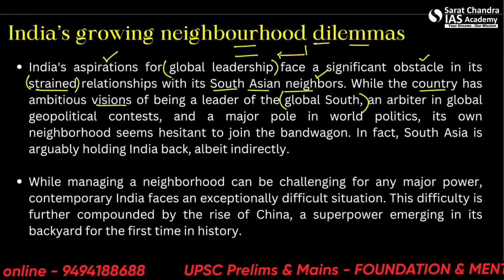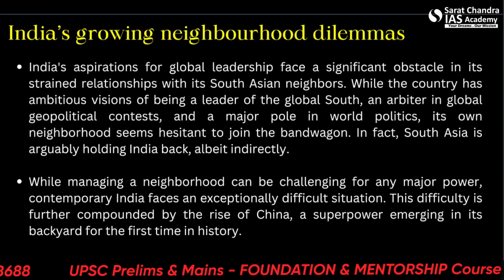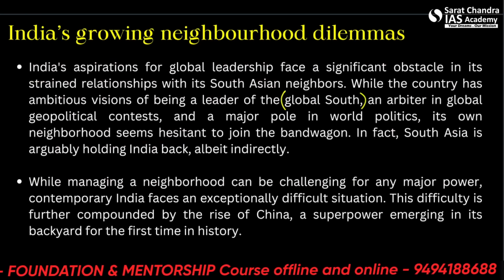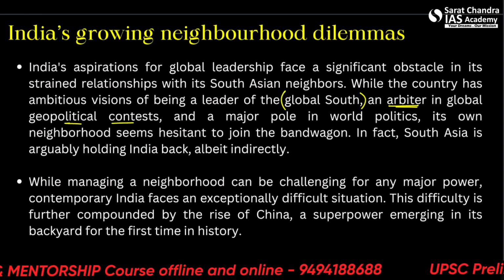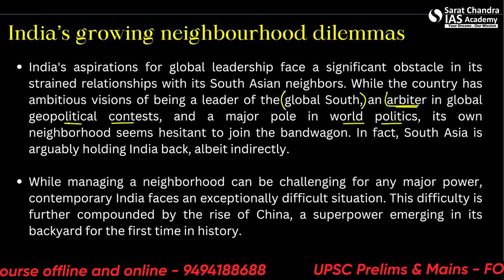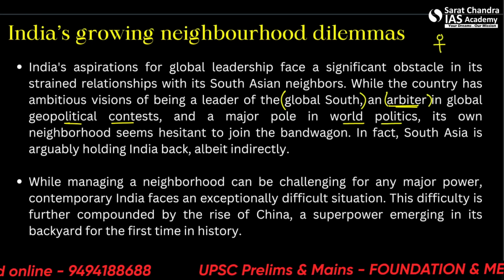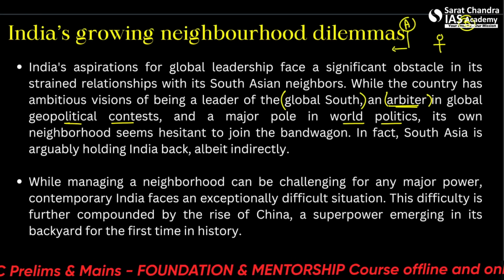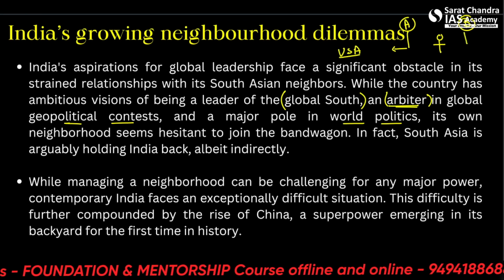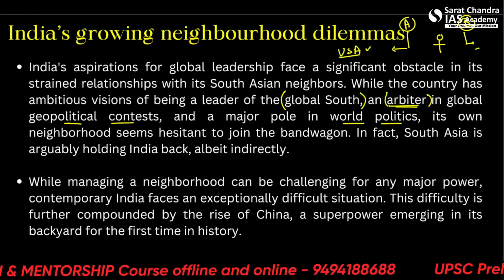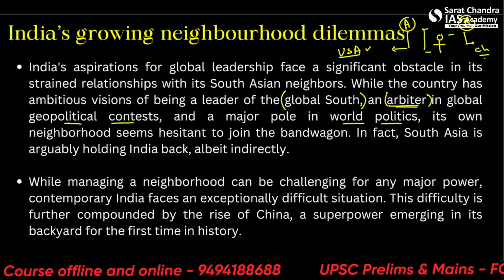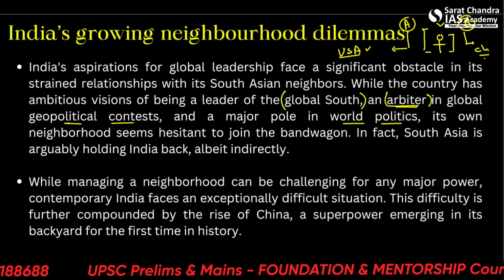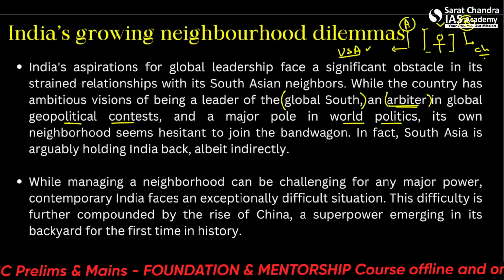In the northern hemisphere, we already have big leaders, like America, Russia, France and Germany. So in the global south, we can prospect India as a leader. An arbiter in global geopolitical contests and a major pole in world politics. Arbiter means the one who speaks in the middle of an issue, between two parties. As the world is being developed into a polar world between the North and the West, USA etc., and the East, like China, Russia, Korea, India has to find its position somewhere in between, as it always has, as a non-aligned country. Its own neighborhood seems hesitant to join the bandwagon.